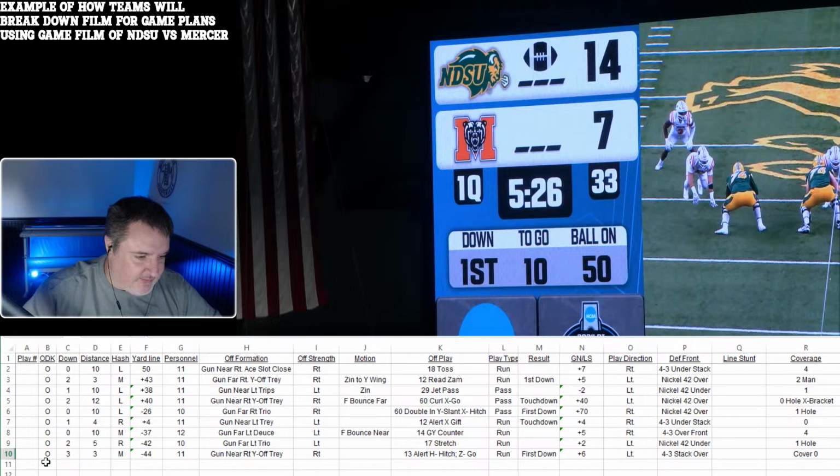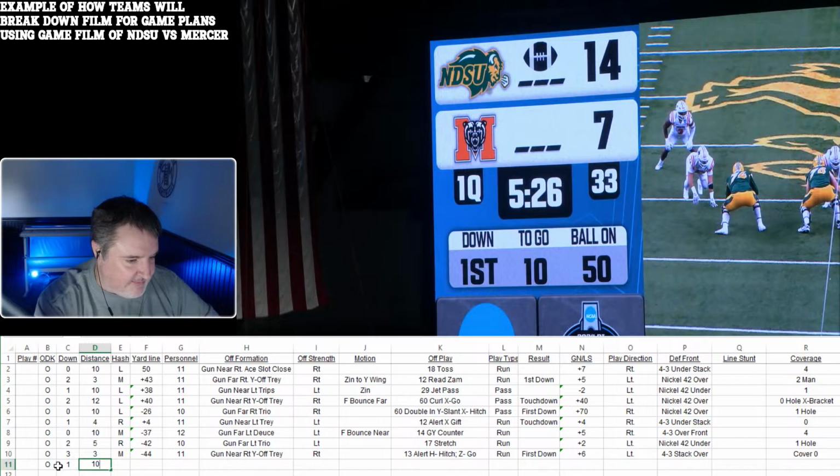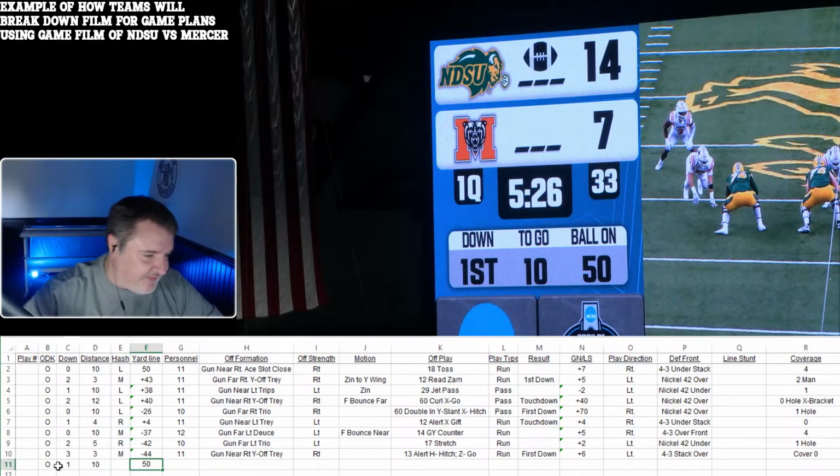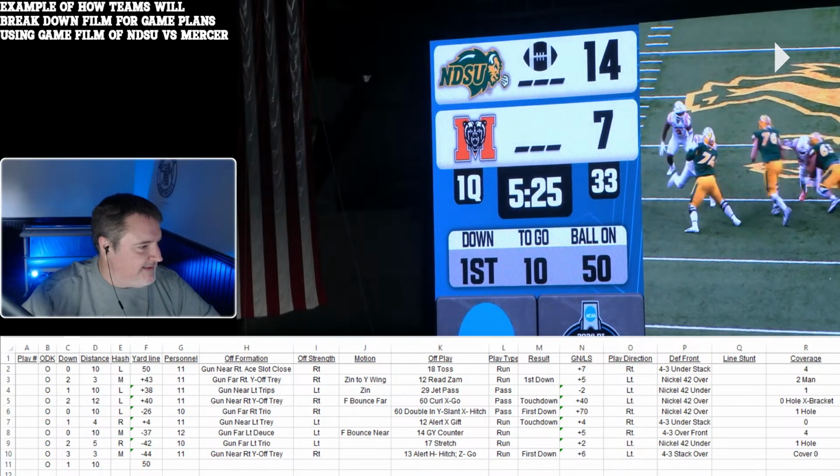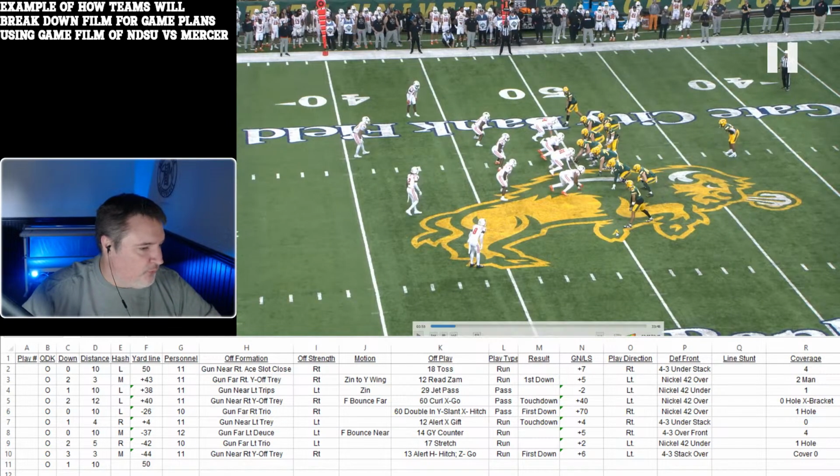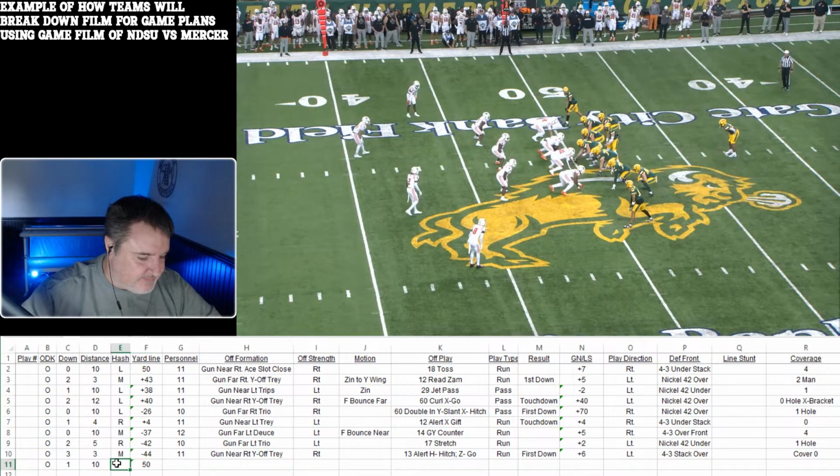Okay, first and 10. Because it's not the start of a new drive, remember, we only do the 0 and 10 if it's a new drive. I can't remember where we're at on the hash, so we're on the 50-yard line. Let's go. 14-7. Still first quarter. They're on the right hash. This is 12 personnel.